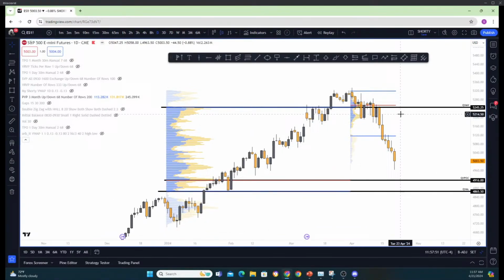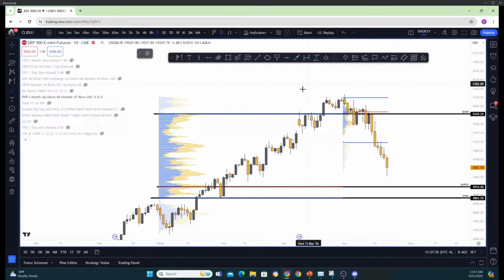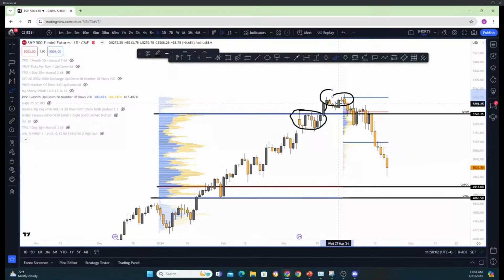Because if we're below, like we went above, right? As you guys see, we accumulated right inside the value right here. We popped higher, right? And then they said, okay, well, maybe there's not enough value here. And what did they do here with the nice candle? They popped inside of it, and they spent quite a bit of time inside the value here, right? They consolidated here inside the value, and then they auctioned lower, right?